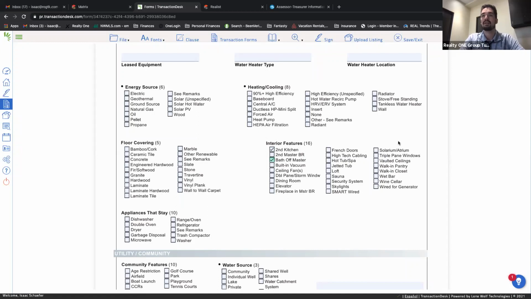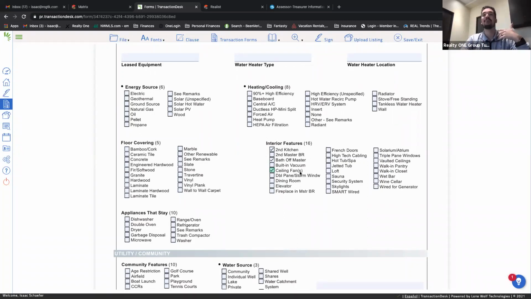So anyways, the other thing about little things like ceiling fans is, who cares if they're ceiling fans? I mean, I love ceiling fans as much as anybody, but does anyone actually buy a home because of ceiling fans? Probably not. However, if you miss that they're ceiling fans and you send this to your seller to sign, I've had sellers be like, oh, you missed, we have ceiling fans. And you're like, sorry, bro. Okay, I'll correct that.